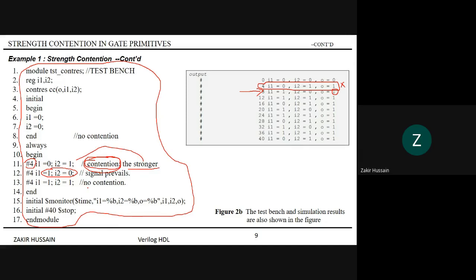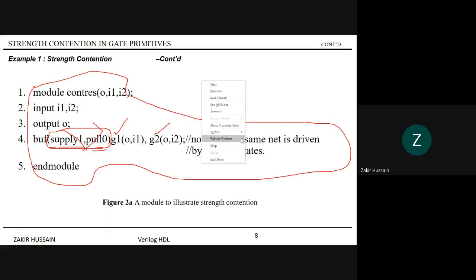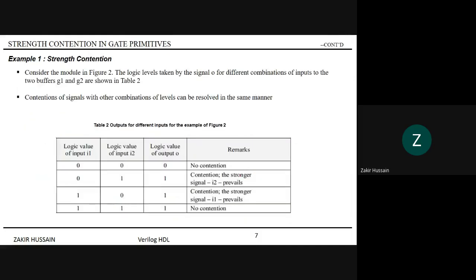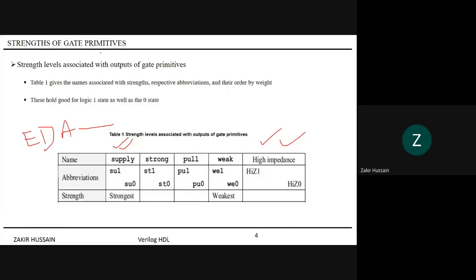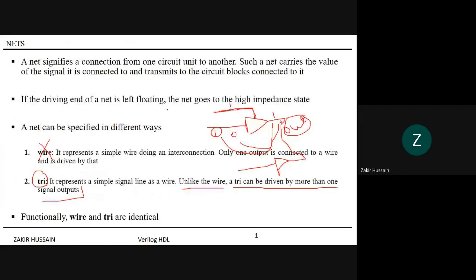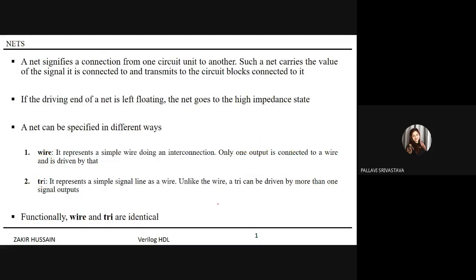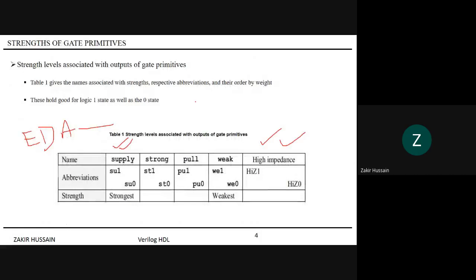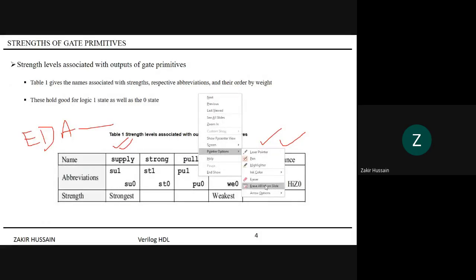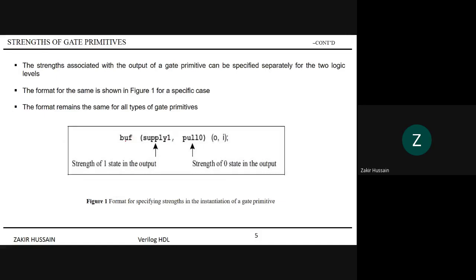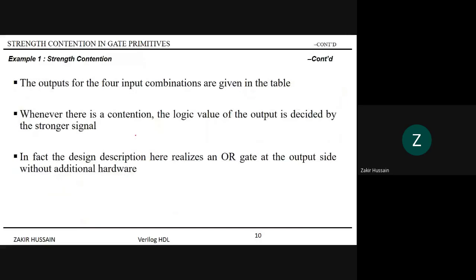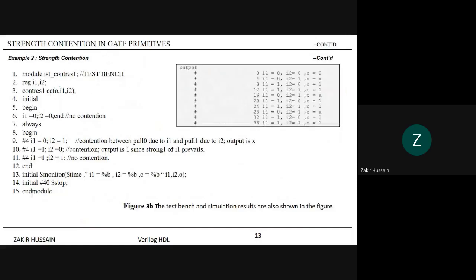So that is how this contention issue is resolved; to resolve it further, we have strength. So does it mean that if we have a 0 and 1 for the given case, it will always select 1, because it will always have the strongest value? It means that depends upon the type of gate. In our example we have the buffer. In some other cases we have examples for the AND gate also, because in the subsequent discussion it will come.